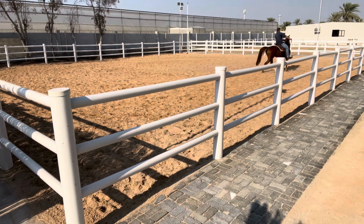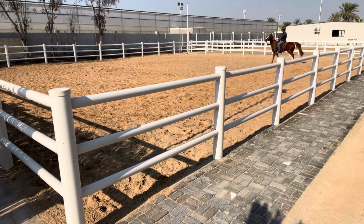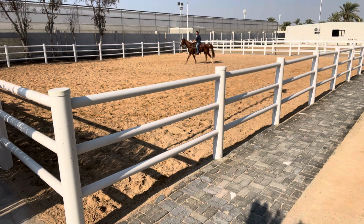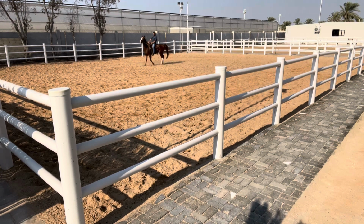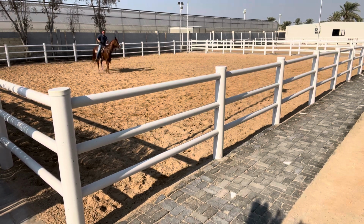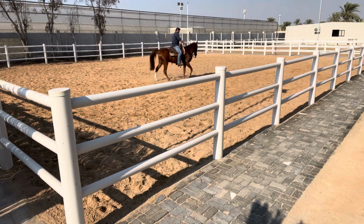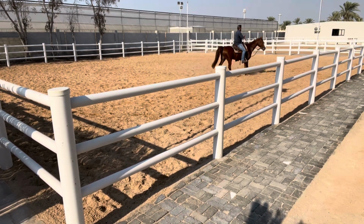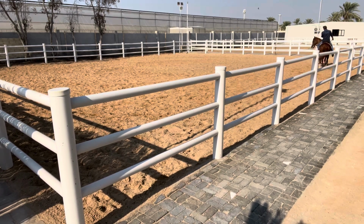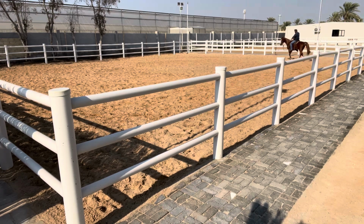I need that one step to be relatively clear. There. Good boy. And remember, exaggerate to teach. So you'll see that my legs are all over the place. My hands are exaggerated in terms of the cues. Well done. And that's fine, because you want to make it absolutely clear as to what you're asking for with the pressure. There we go. Good boy.